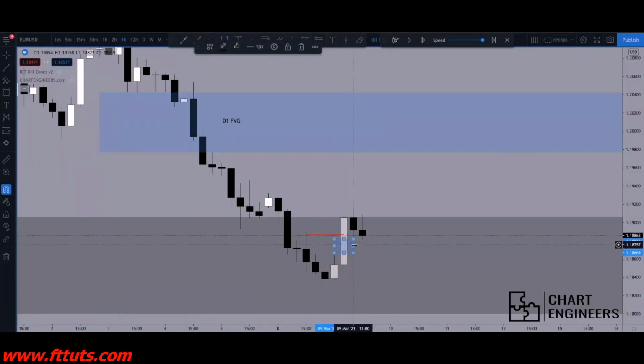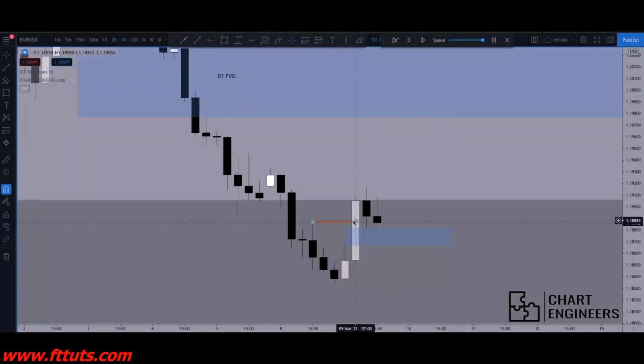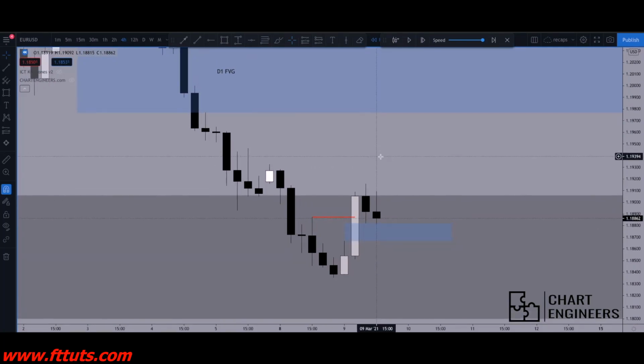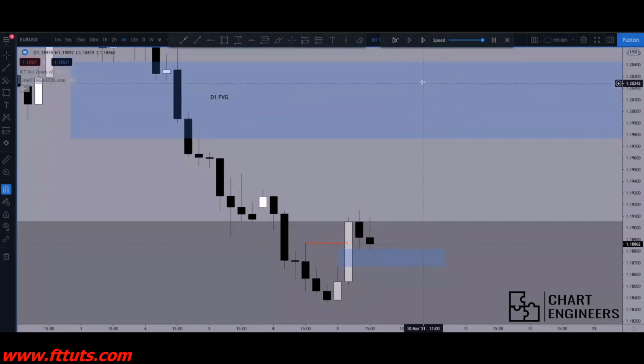Now right here, you can see how we had the market structure break and price came back into this level, right? So at this point I got a daily direction figured out, and I also got bullish H4 market structure, because with the H4 market structure break, price pushed up, and at this point price is coming back to fill in the fair value gap right here. So at this point I am bullish on the lower time frames because I'm expecting a reaction from this level for a possible push higher with a potential draw to fill in this daily fair value gap.